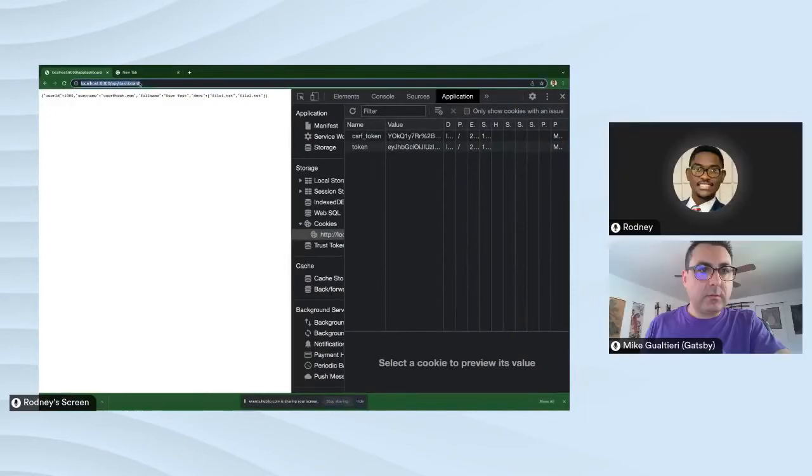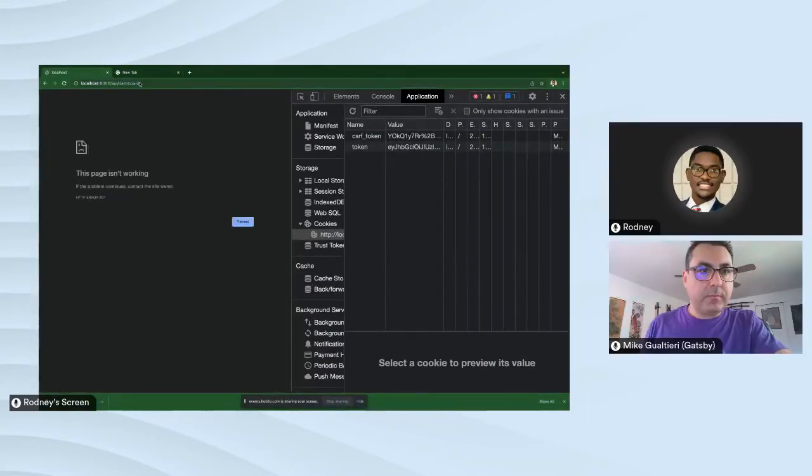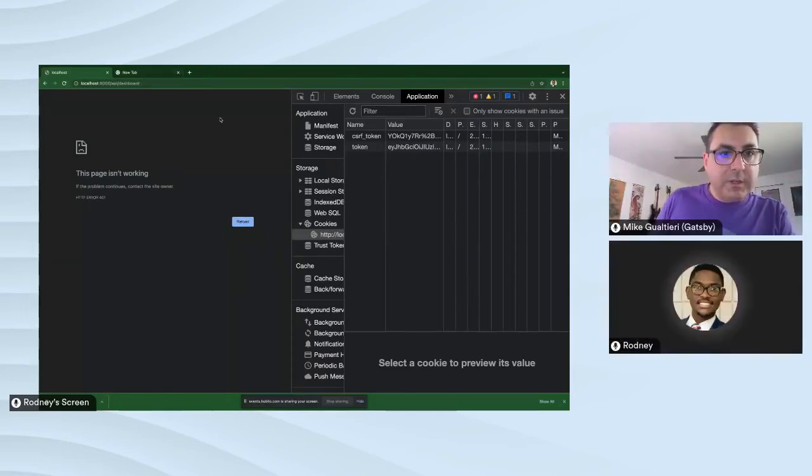Okay, so let's try again. Yeah, it's a little small, but you can see this page is not working, but the little small text should say 401 error, 401 unauthorized. So perfect. That's what we want. So that's why we have the CSRF check. We can't access these APIs that could potentially manipulate data without passing the token.